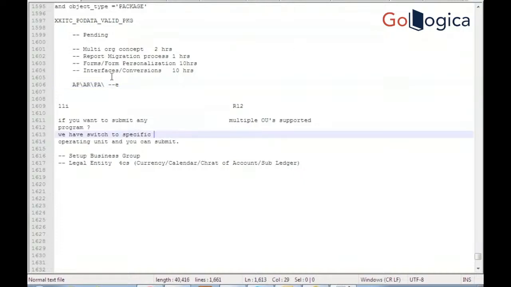But at the 11i level, what will happen? Directly, all the transactions are settled into the GL. But coming to the R12 level, first it goes into the subledger, and at the subledger level it does one more validation, checking that all the transactions are valid. Then from the subledger it moves into GL. Okay, keep in mind. Now this is the legal entity.